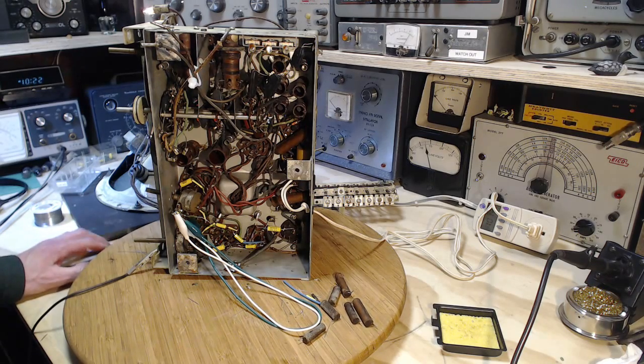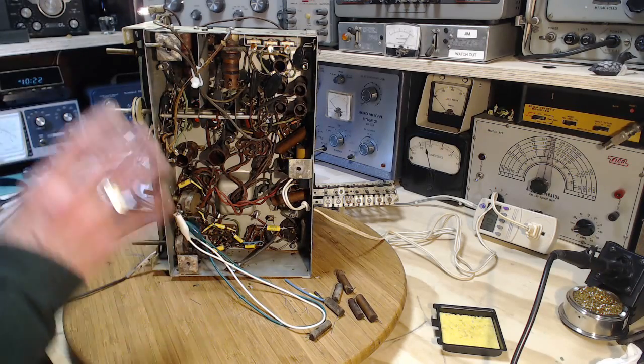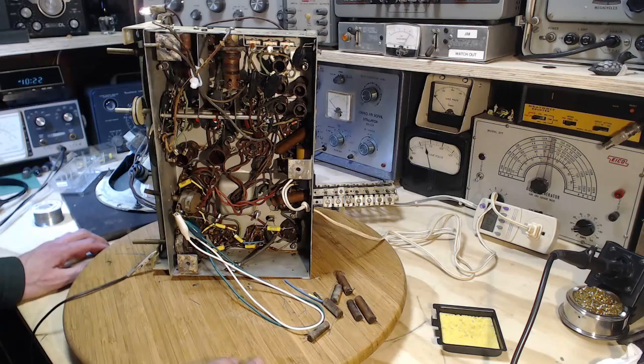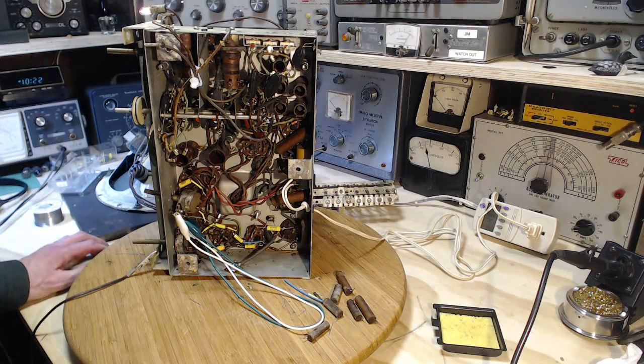Those tubes were... Well, I better back up on that. I never did read the grid voltage, did I? I don't know. I can't remember now. But anyway, it's quite clear that changing those capacitors has changed the output completely, and the radio is currently consuming 50 watts. Let's give it the full treatment now.